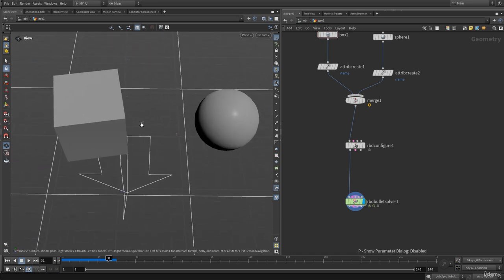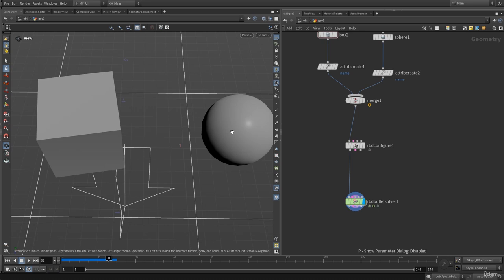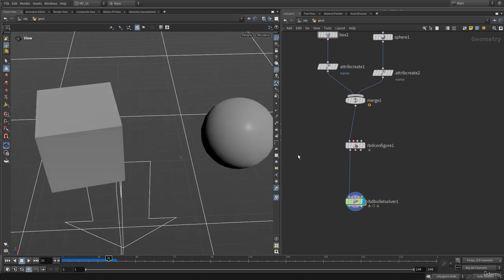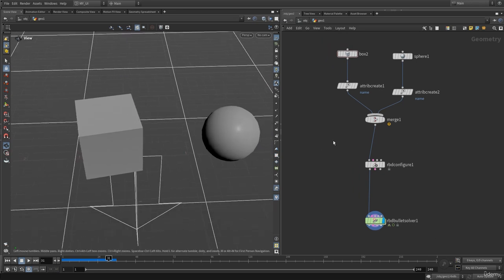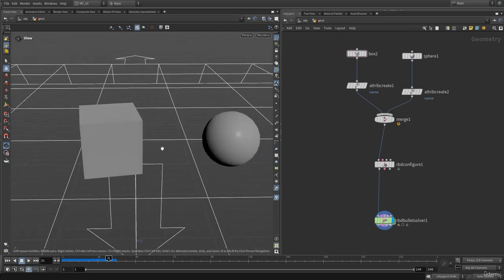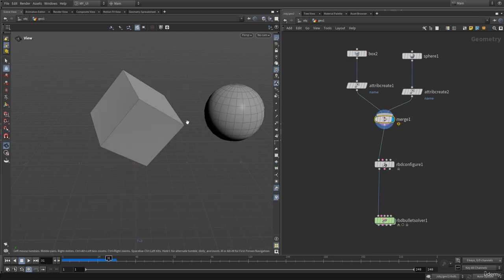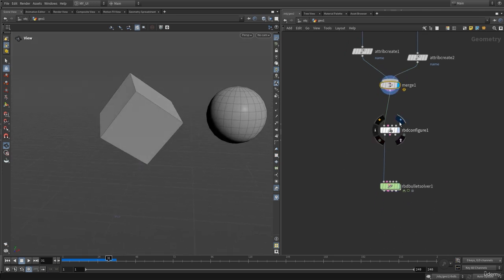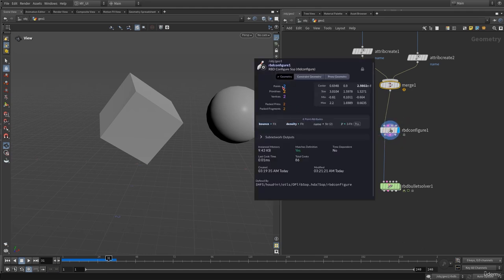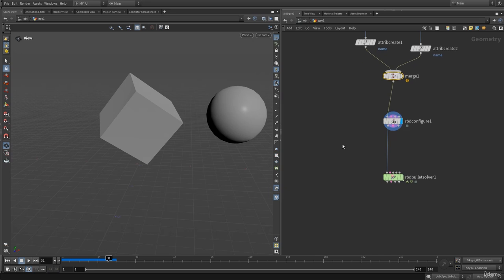I want the box geometry to be connected with the sphere. And I can connect these two geometries with the constraints. To create the constraints, we need to create the polyline between them. Let's see how we can do that. Right now we have these two geometries, and we are packing them with the RBD configure node. After that we have these 2 points and 2 packed primitives. To connect these 2 points, because after we have packed our geometry, we are only working with points.